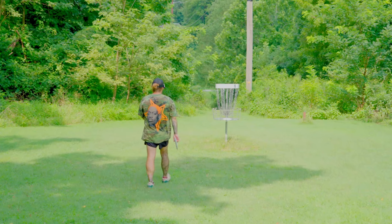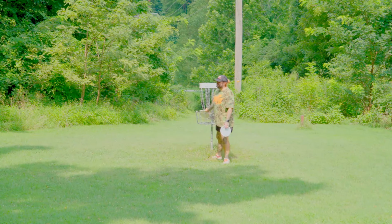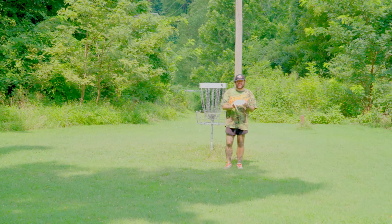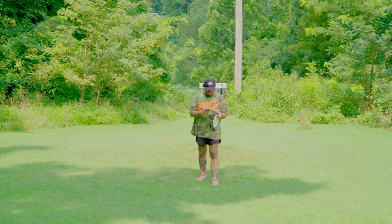Well, sorry that we were kind of birdieing everything besides those first couple holes. I like this. This may actually make the bag. I don't know what it is. Some kind of Legacy disc, but I think I like it a lot.